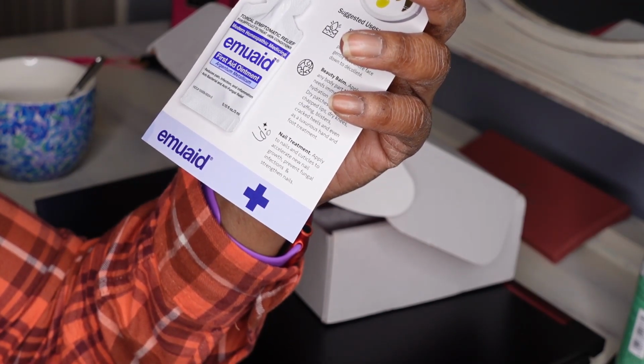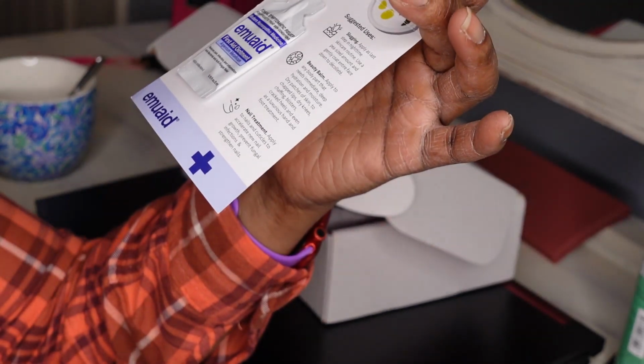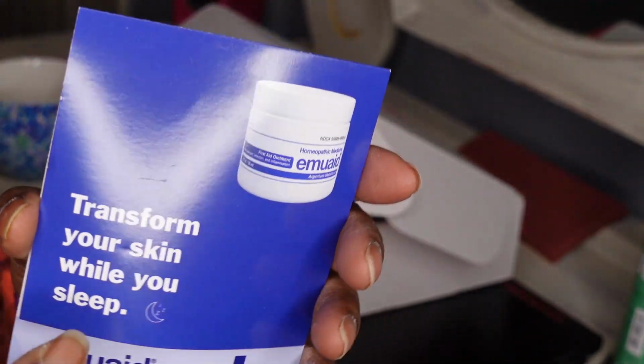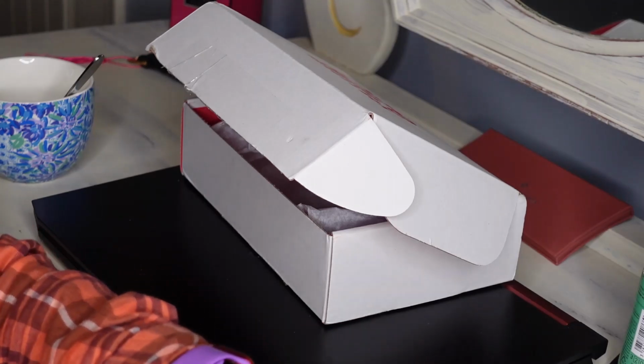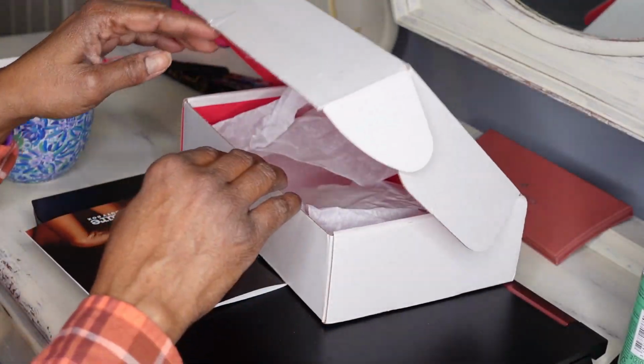Amulet is the skin savior you can't live without. This is what they say. This is probably what the full size looks like. Interesting. So they're not saying anything in this brochure about this, but this came in it.